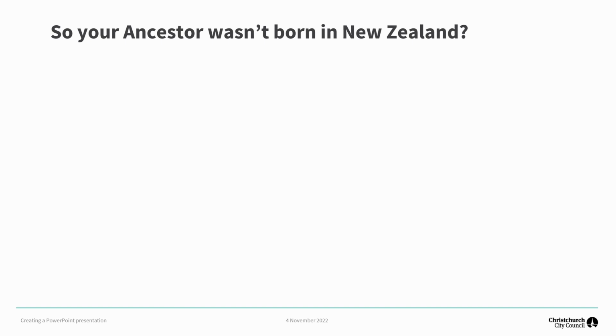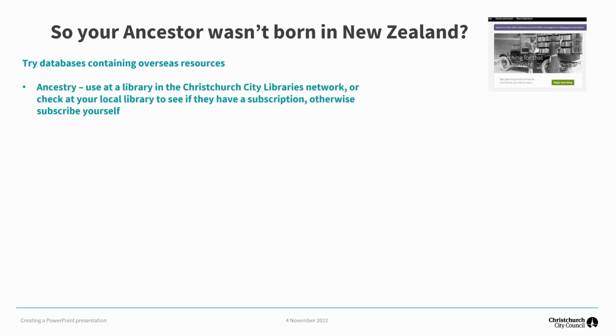However, if your ancestor wasn't born in New Zealand, how do you approach things? Access to overseas records has improved dramatically in the last 10 years with the growth of Ancestry and other similar databases. So check out your local library to see what databases you get access to via your library card, and look out for free trials. Ancestry is getting better coverage of New Zealand and Oceania material, and also records from non-English speaking European countries. Filtering by country before searching births can reduce the number of hits to trawl through.